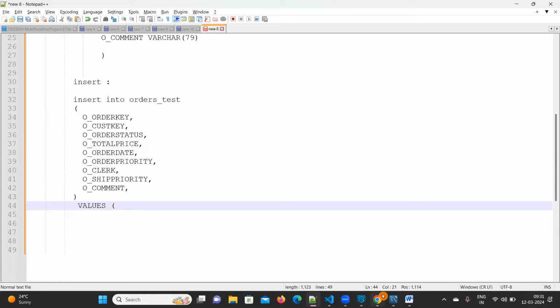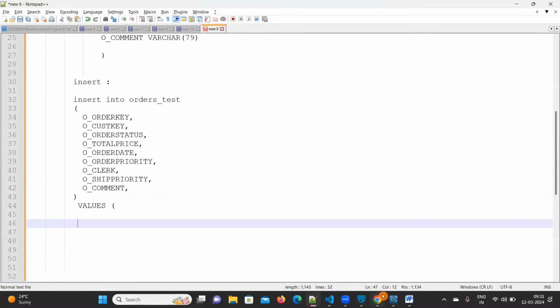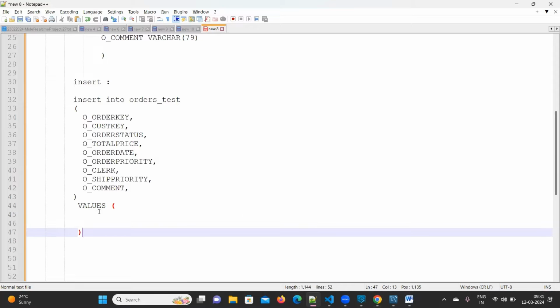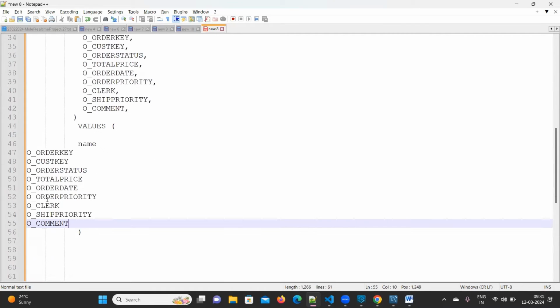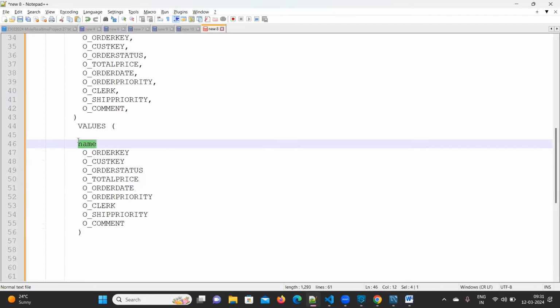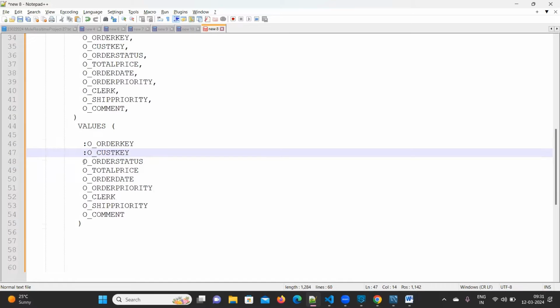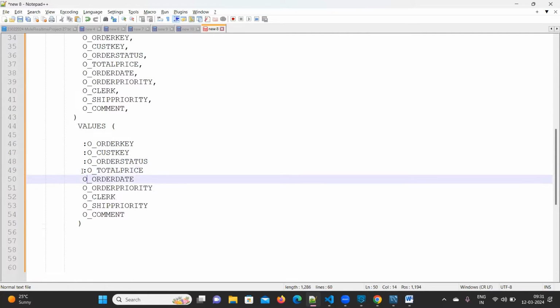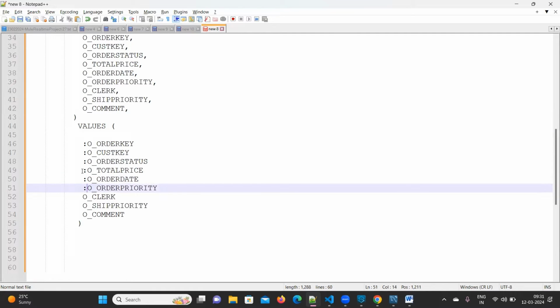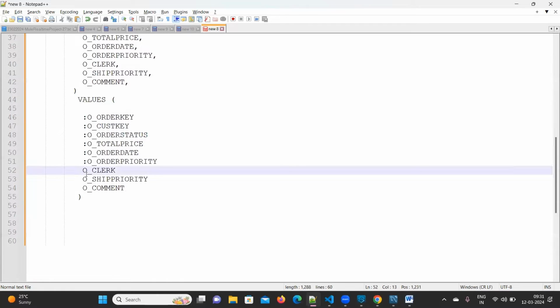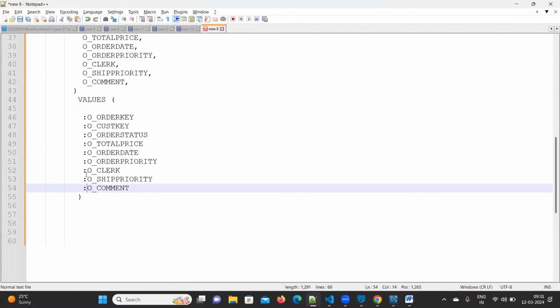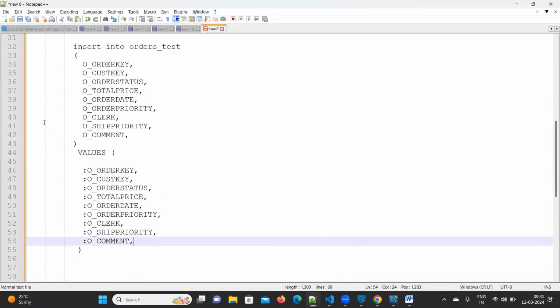Insert into table name values. See, normally for values we would give something like 101, some key, something like this, right? But here we need it in a dynamic way. For this, just copy the same properties here and give a colon. If you have 50 rows, then you need to prepare like this. If you have 20, then you need to prepare like this. That's it. There are always minimal changes. You can copy paste, but minimal changes are required.